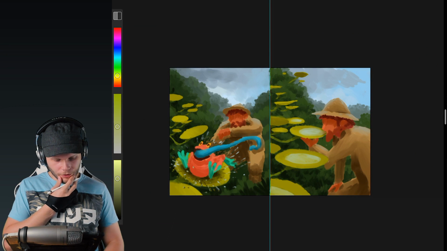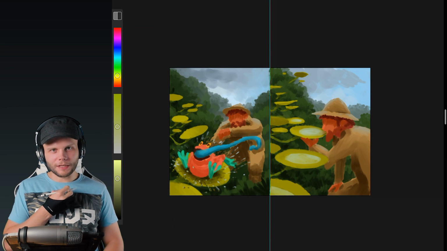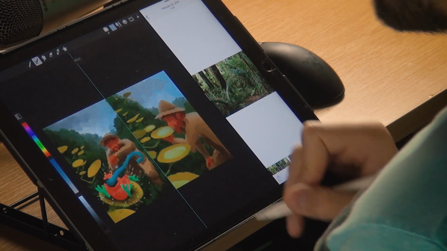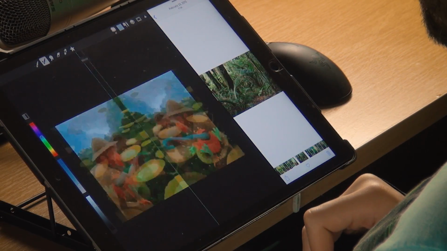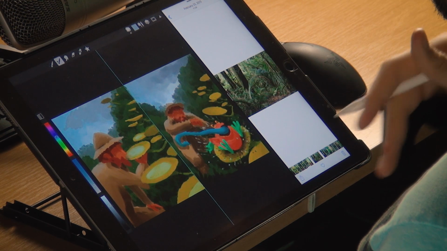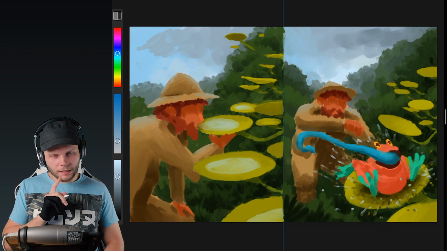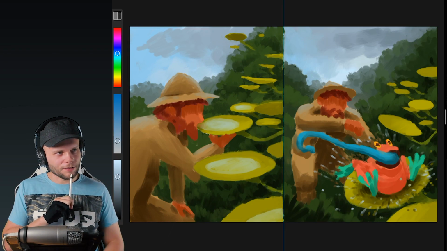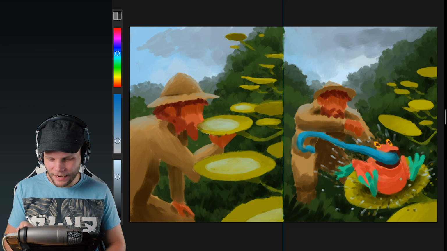This is looking much more interesting when we introduce good contrast. Cool, I really like it. Even though I haven't introduced anything interesting to the background, it's just green, nothing. Let's add a little bit of that and move on as quickly as we can to the next page, because it's already been half of this recording session.